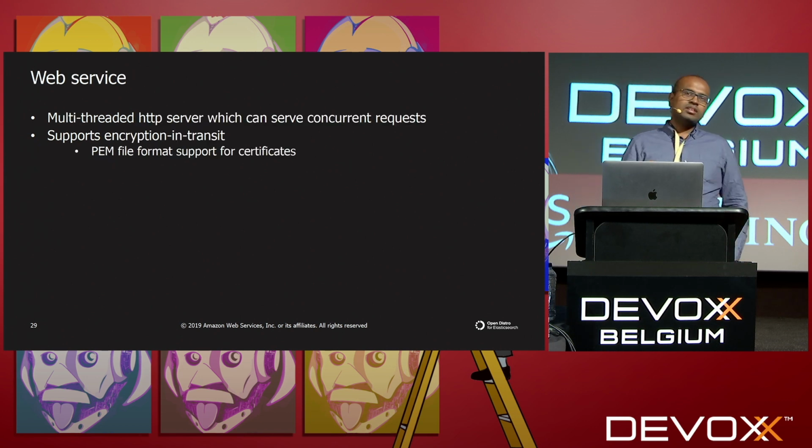The web service is a really simple one that we've currently written. We're working on improvements. It's an extremely simple Java HTTP server-based web service. We also support encryption in transit for compliance. So even your metrics, where I showed you the visualization tool talks to the agent, and then the agents talk to themselves. All of that is encrypted.